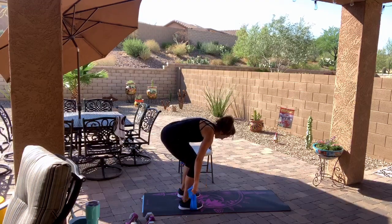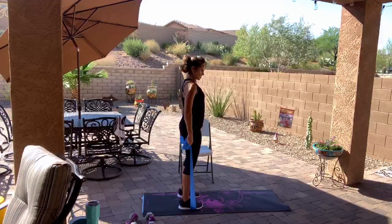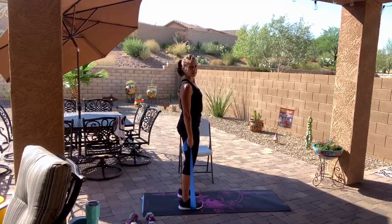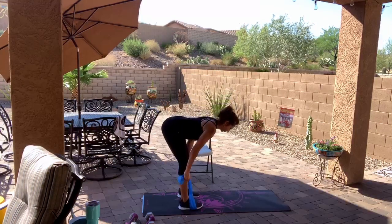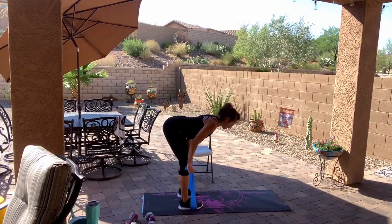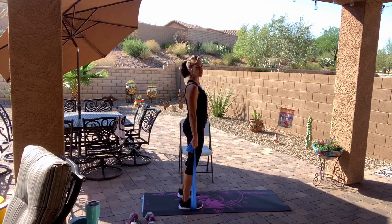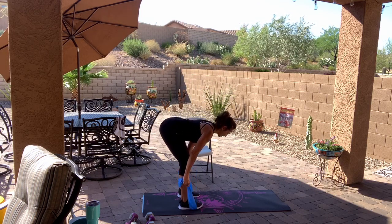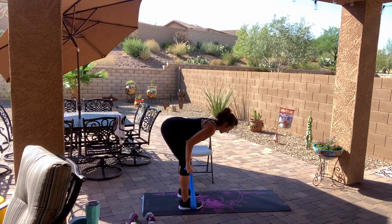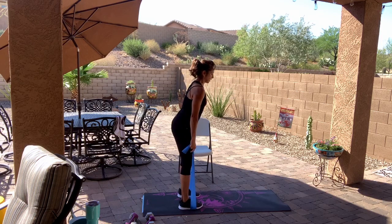Okay, let's go back into it. Grab the ends of your band, make sure you have good resistance at the top. Squeeze those apples. Okay, slide your hips back. Pull it up and row. Come back down with the arms. Stand and push your heels into the ground. That's one. Slide the hips back. Row. Down. Press up. That's two.